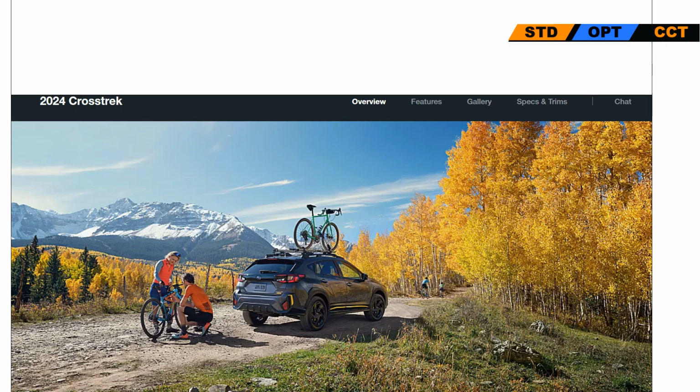So yeah, it's just a quick overview of this configurator for the new Crosstrek. Definitely something a lot of people are talking about. A lot of people like this a little bit more, the styling's been a little more influenced by some of the Wilderness models. We just get more style with the fender flares. And I think they really knocked this thing out of the park.